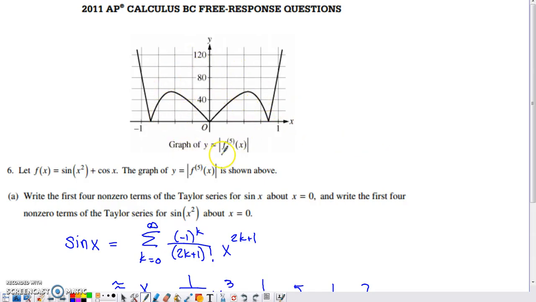They give us this graph, and if you look at how that graph is labeled, it's a graph of the fifth derivative of x, but after taking the absolute value of all those derivative values. So it's really kind of an obscure graph. We won't need this graph in the majority of the problem. We'll only need it for one of the four pieces. So I'm going to pretty much stay scrolled down the majority of the time, and we'll refer back to the graph as needed a little bit later on in the video.